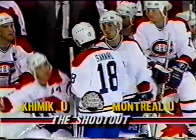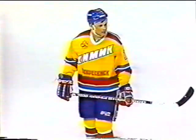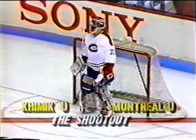Denny Savard for the Canadiens against Alexei Tervyakov. And I think he got his toe down. Yes, he did. Savard tried to keep it on the ice after making a fake or two. If he'd have gone upstairs with it, I think he would have scored. But a quick left leg took the goal out of the way. Both teams 0 for 1, and next up, Dmitry Vartelnov, the leading scorer in Soviet hockey last season, against Bergeron. Good save again by Bergeron, and Khimik 0 for 2.